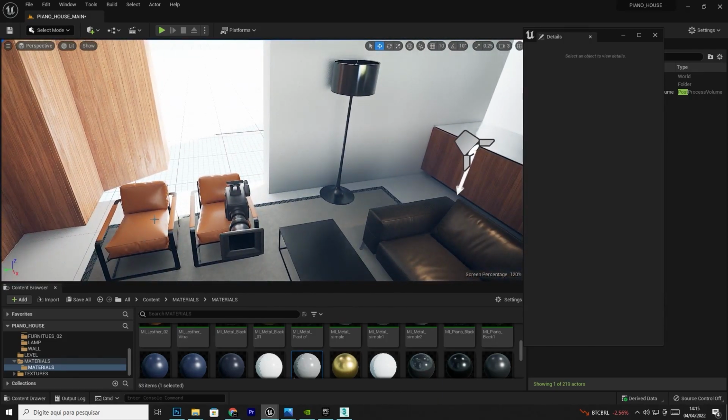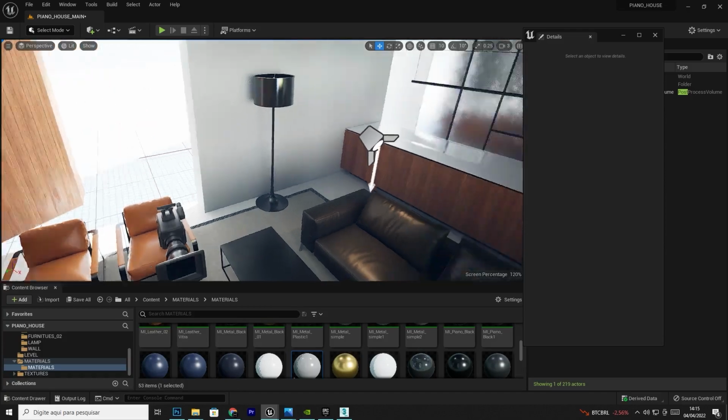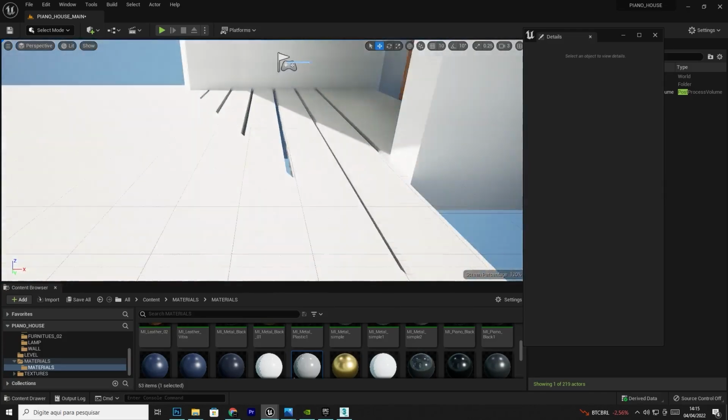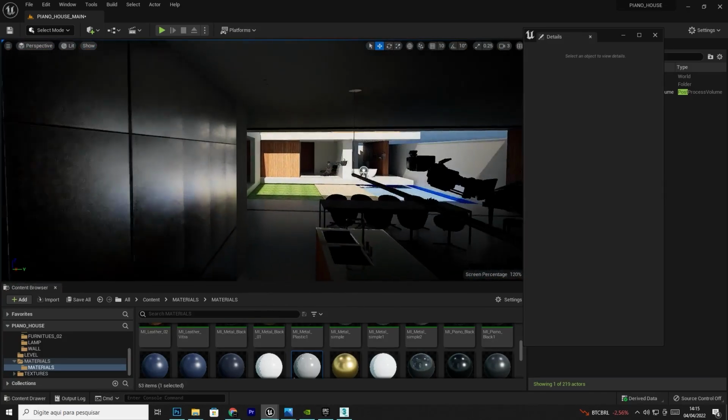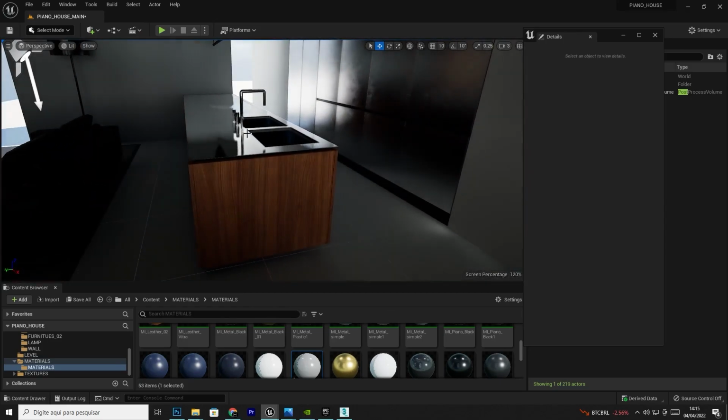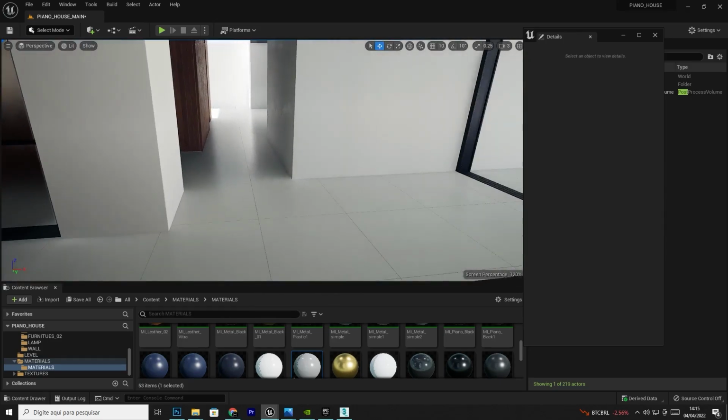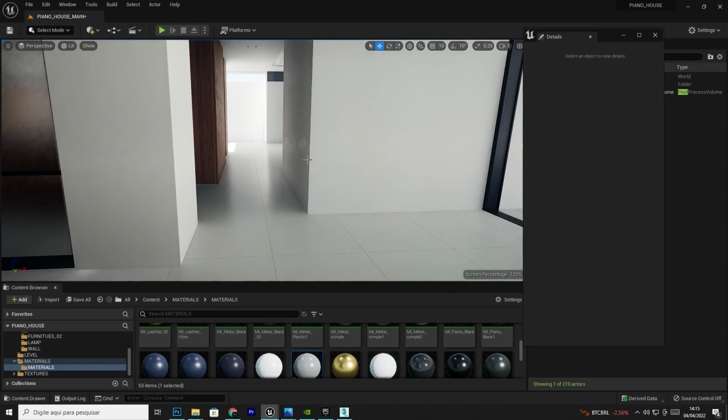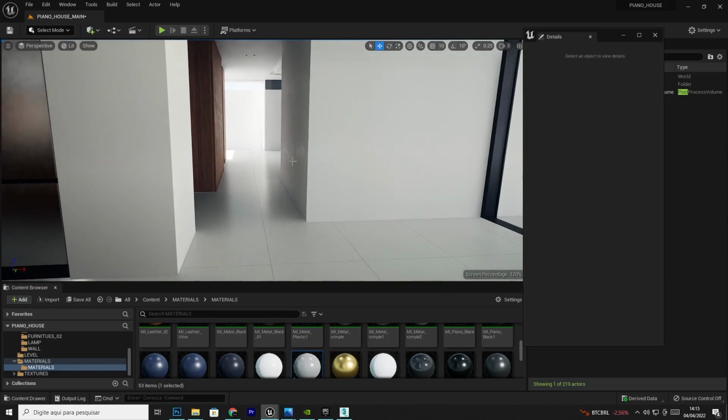There are still materials that we can apply, for example the leather material, some materials on the sidewalk, and other things, like the variation on the reflection. But I think for this class, for now, it's okay. All right, so that's not going to be too long a class.